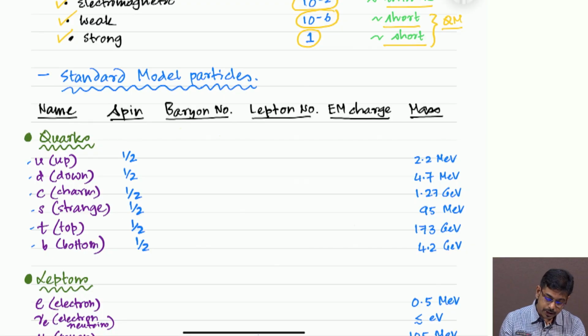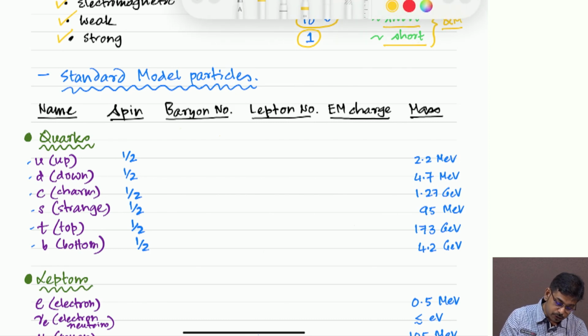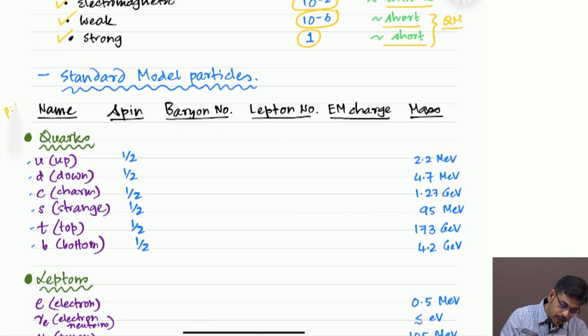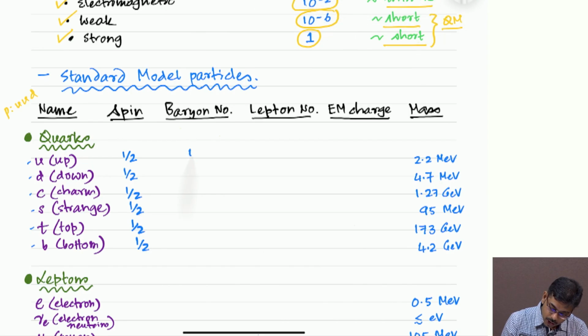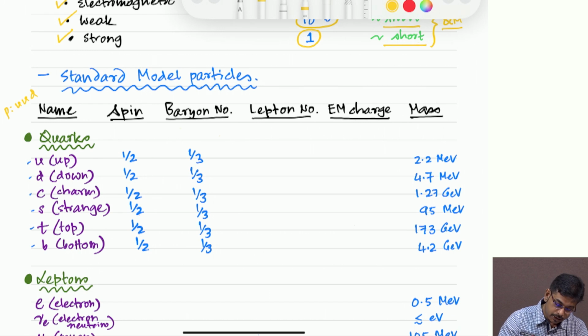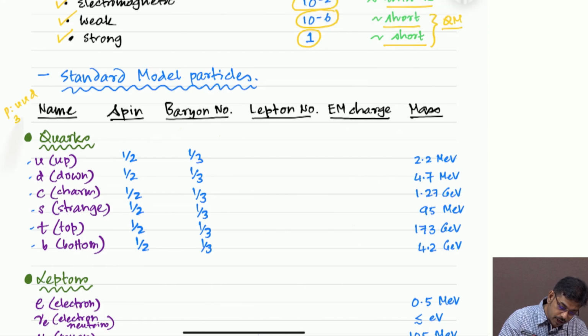Now, just because they form baryons, they can be assigned a baryon number. It turns out that 3 of these quarks can form one baryon. The easiest example is a proton. The proton essentially constitutes U, U and D, okay, 3 quarks. Now, if I write a baryon number for these individual quarks as 1 by 3, 1 by 3, 1 by 3, then you can see that the baryon number for the proton will come to 1, right. So, if each has baryon number of 1 by 3, then the baryon number of the proton will be 3 into 1 by 3, which is equal to 1.